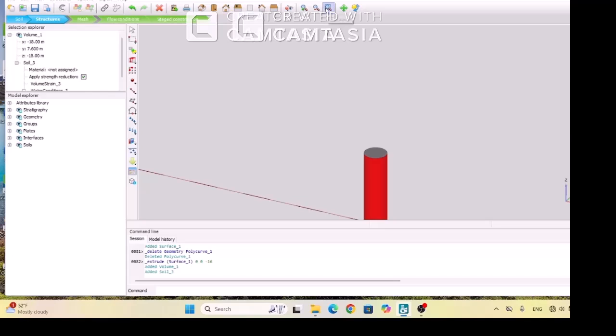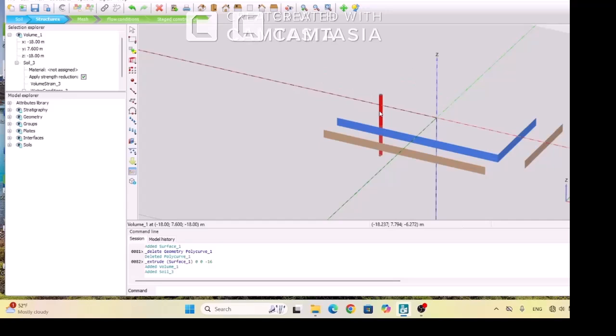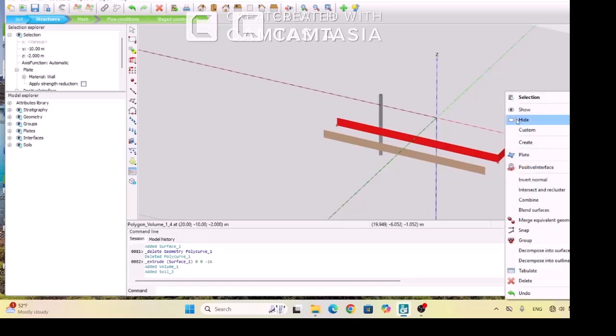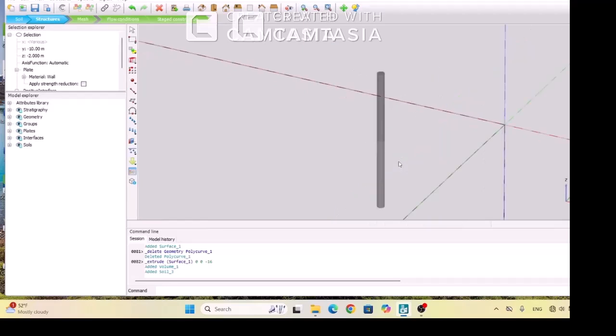As you see, we have a pile here, but something that is important is that this pile must have an interface.